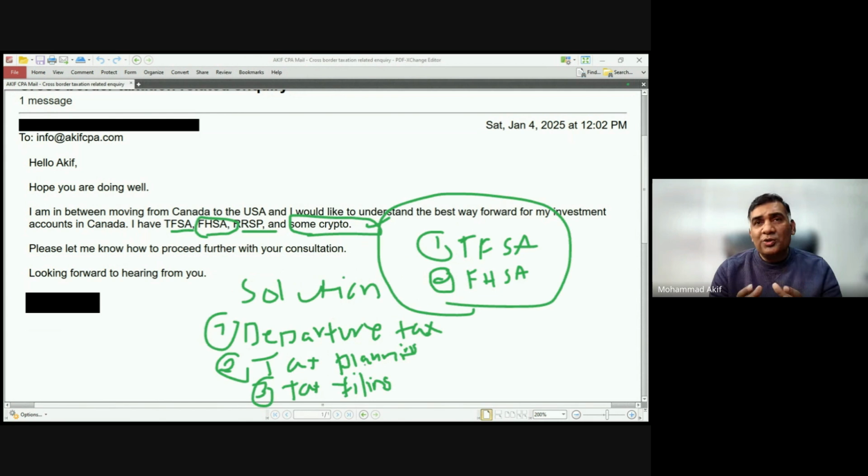But the only way you can do this is if you talk to someone who's competent, who understands what they're doing, and who understands both sides of the border. So it doesn't have to be us. Find some other cross-border firm that can really help you, right? So for the first year accounting, the first year of your move, make sure you find a good cross-border accountant.